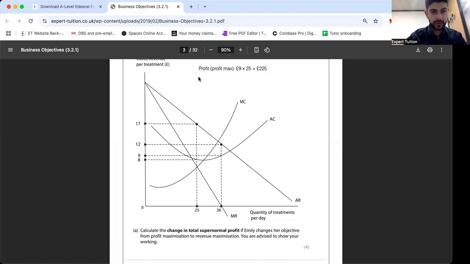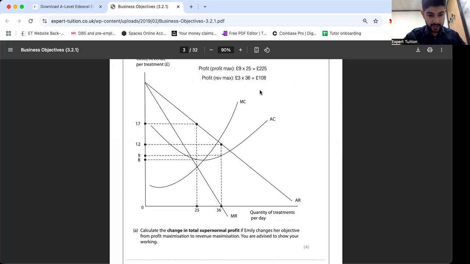So again, let's do the same thing over here. We pick profit, and this is rev max. And it's going to be equal to £3. But now I multiply it by the number of units that she produces, and the number of units she's producing at the moment is 36. So 3 times 36, I think it's 108. If I'm wrong, sorry, but you guys can plug it into the calculator and work it out. But there you go, right?